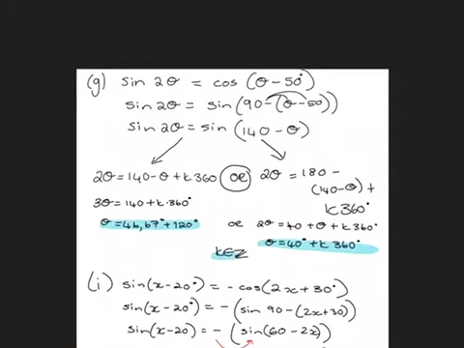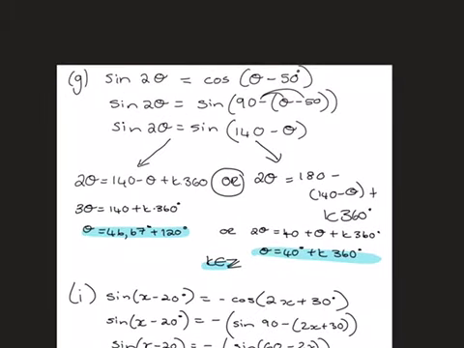Moving on to G. G is one where you have to do a co-ratio situation. So it's sine 2 theta is equal to cos. So sine and cos are co-ratios of each other. You can choose whether to change the left or the right. It doesn't matter. I like to change the right. So cos is the same as sine of 90 minus the same angle. And then just make sure you distribute into the brackets here. So 90 plus 50 is 140, and then the theta becomes negative.